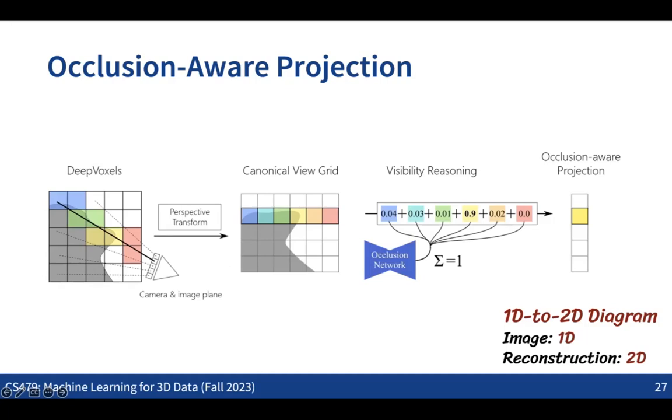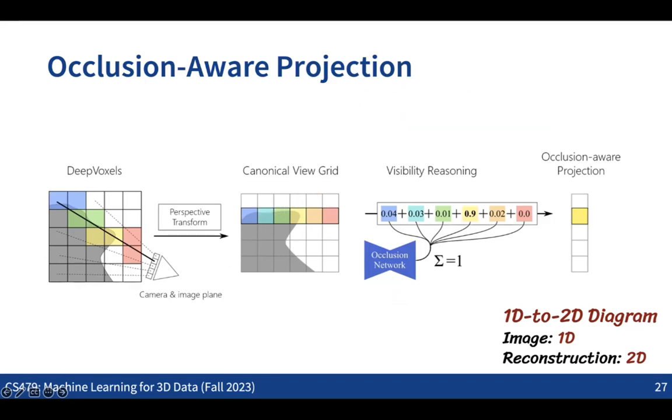One simple way might be some kind of average pooling, or another neural net that can process sequential data. But here, what they propose is taking a weighted sum, actually a weighted average. And for that, they are making another neural net which predicts the weight for each of the voxels in the 3D space.